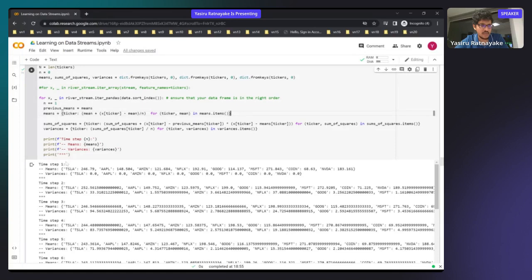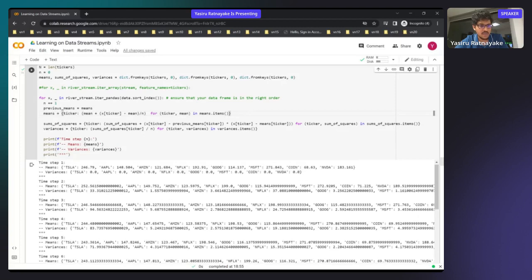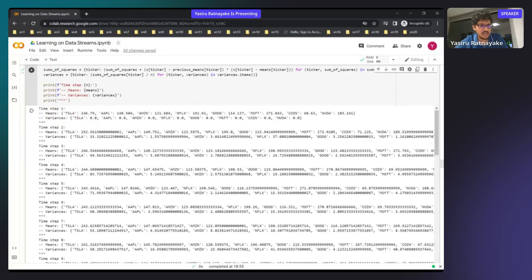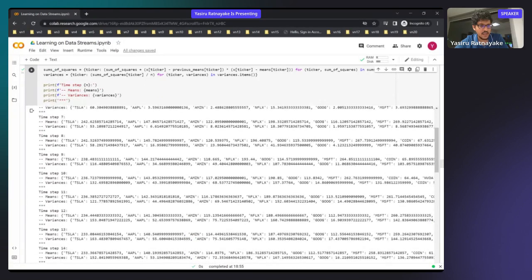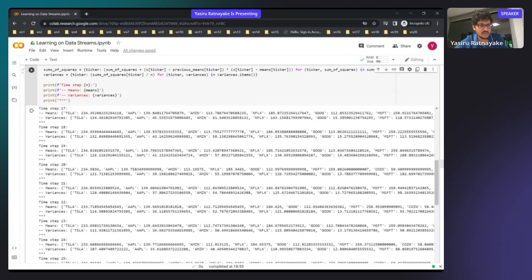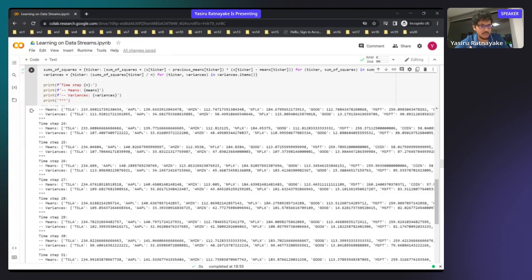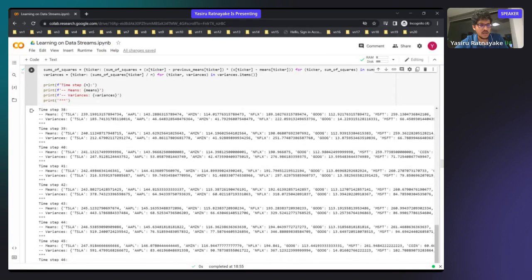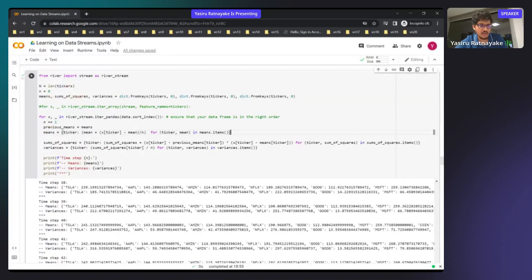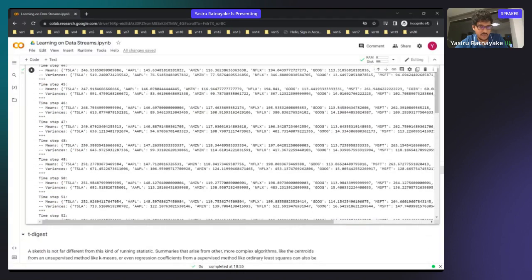So for each time step, you can see that you've got some means and variances being printed. So at time step 1, these are the original prices, basically. There's no variance because it's just one number. Next step, you've got 2 numbers getting averaged, and then you've got this standard deviation coming alive. But early on, you can see that these things are a little unstable, and later on, you'll see that standard deviation, for example, gets a little bit, not too much, but a little bit more stable. And this is the kind of programming model for using streaming data with River.